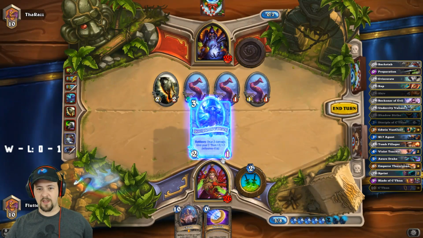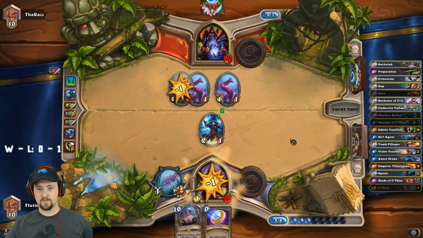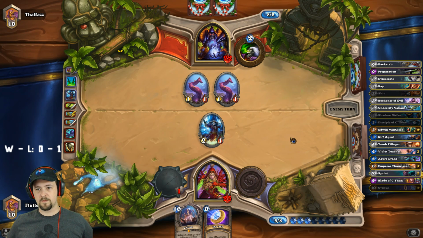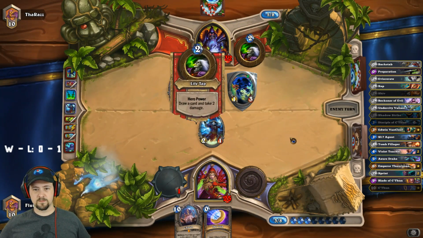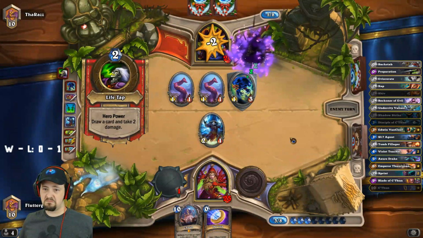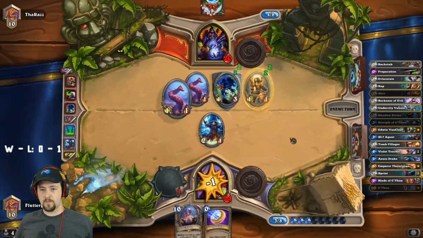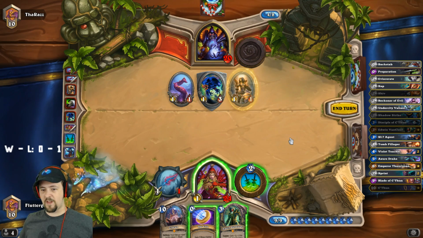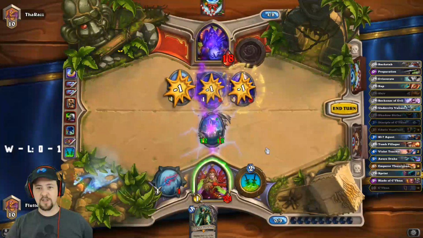Deal 2 damage. Look at that. Coin Cthulhu is going to be real nice here. So if I draw more boosts, maybe I don't have to do that? The light protects me. You have to Coin Cthulhu, right? This is officially the first time I've ever played Cthulhu.